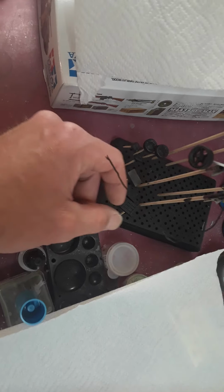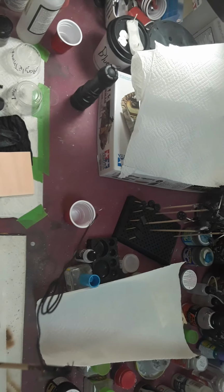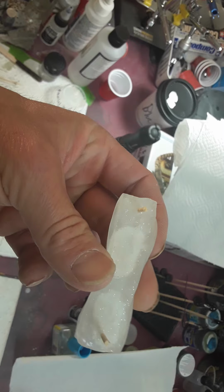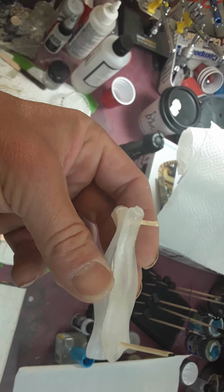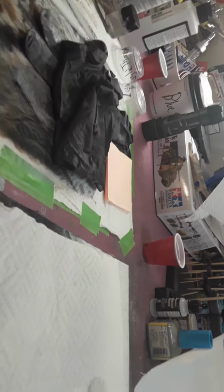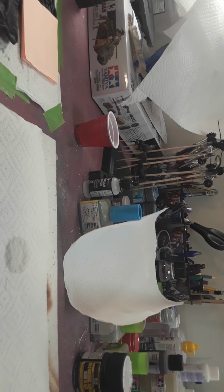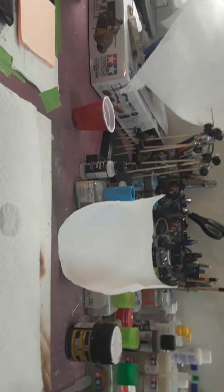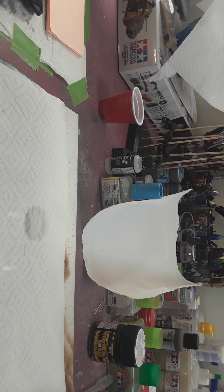Here, I did make, my first time using the drill, some tow cable. The thing is, it didn't come with actual tow hooks. So, I got a ghetto style casting method here. It seems to be working pretty good. I got Milliput fine, super fine in there. I took the M3 Stuart's tow shackles and cast those in that green stuff. That's like a cheaper version. I got it from Amazon a while back. Casting those bad boys, and yeah, that's pretty much it. So I'll be weathering that up before you know it.